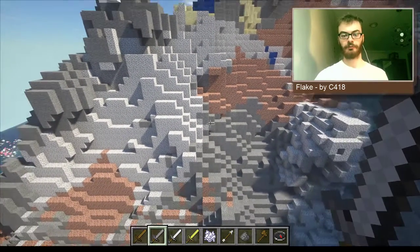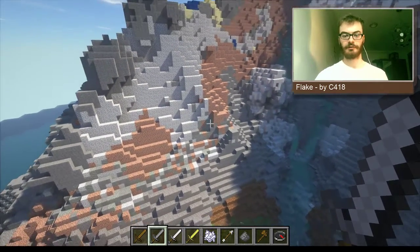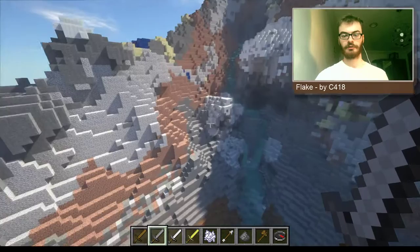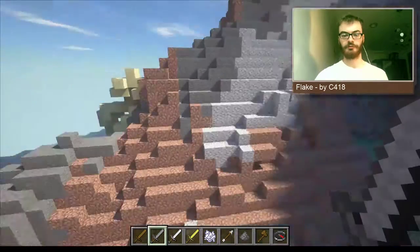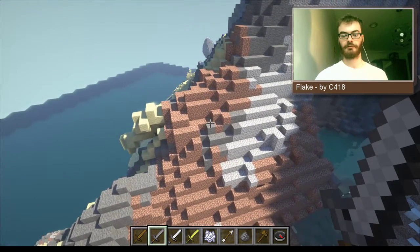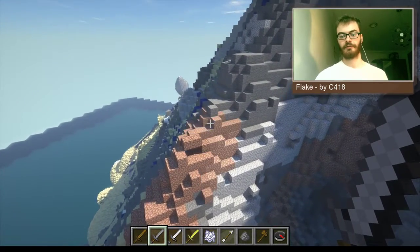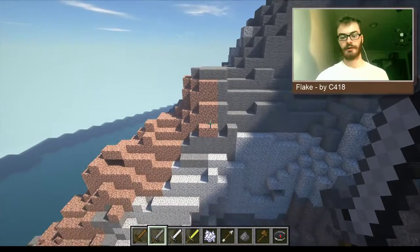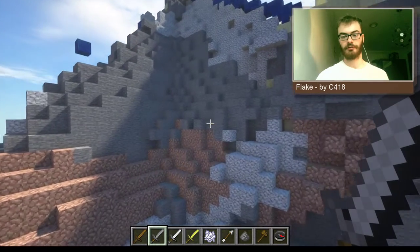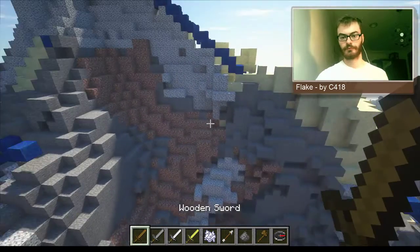I think we're creating a very cartoonish mountain, but that's okay. That's kind of what Minecraft is strong at. Minecraft makes good pseudo-realistic, but also cartoonish stuff. That's one of the great strengths of Minecraft. You can do it with other tools, but the aesthetic, the style that Minecraft lends itself well to is somewhat cartoonish, pseudo-realistic, pseudo-cartoonish. Somewhere in between.